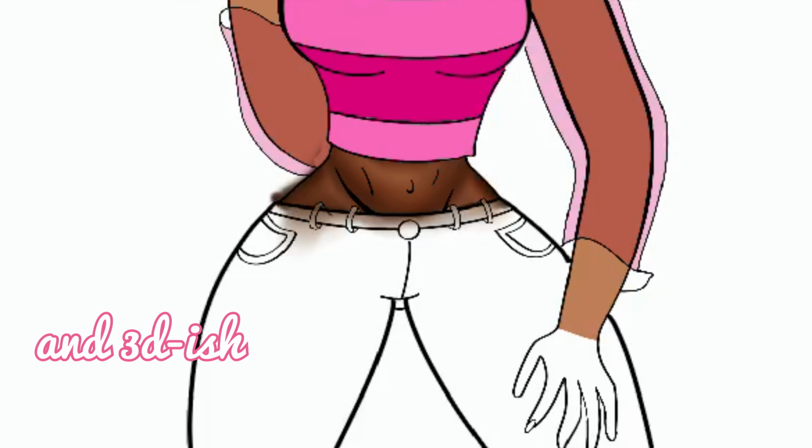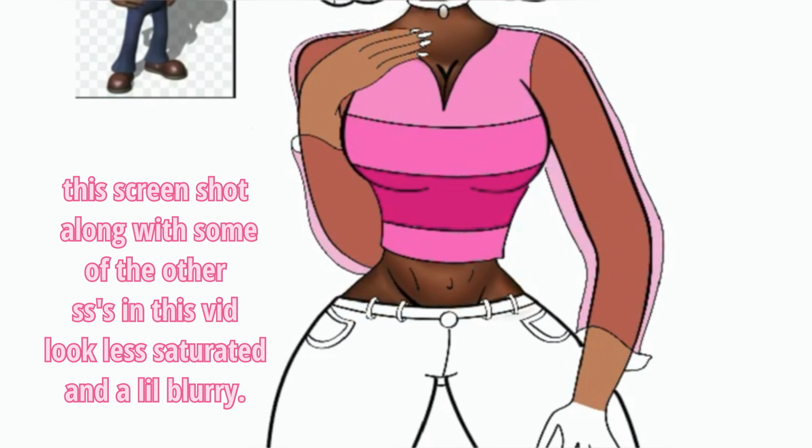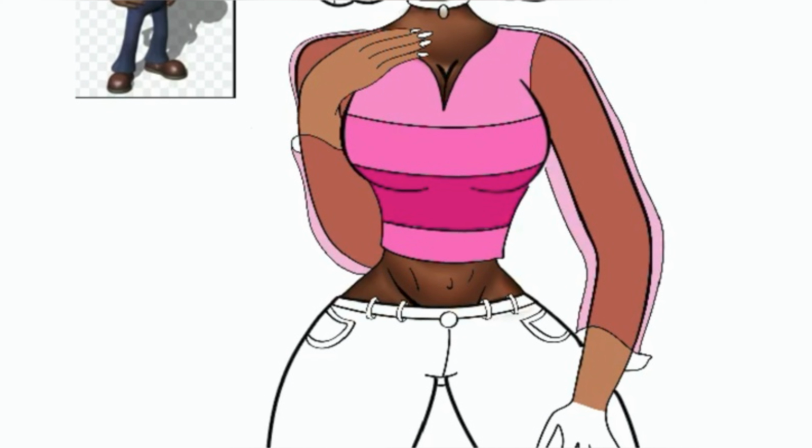Now I'm shading her stomach slash V-line, all that stuff, but I made her waist snatched because that's how we do over here. To make it look really contoured and toned and realistic, I put the darker shades in the creases. I get a color that's darker than the color I already have and put that in the crease, then put the dark color I already have beside it, then get a medium dark, a medium, then a light, and then I blend it out. That's how I get my drawings to look deep and defined. If I wanted to, I could go even deeper, but that was fine for the style I wanted. So yeah, it worked out.